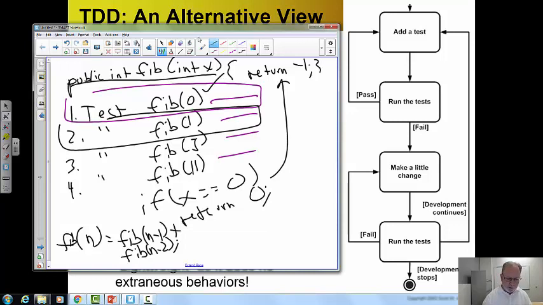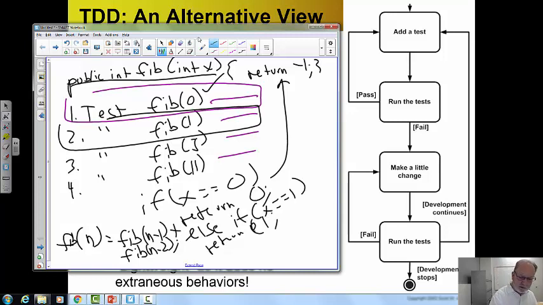So now for me to write the code for fib1 is still a special case. I don't have a 1 minus 2 case. There is no Fibonacci sequence for negative numbers. So now I have to extend this code with the else case, right? Else if x equals 1, return 1. Okay, I write that code. Now I run. The tests are green. Green means that the test passed.